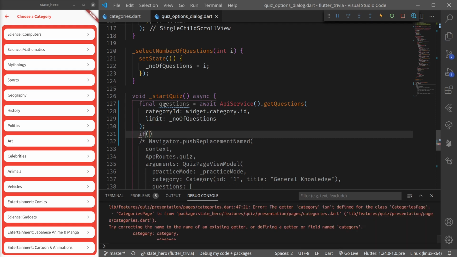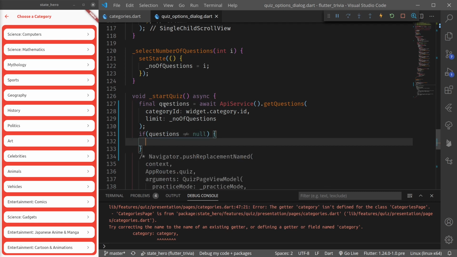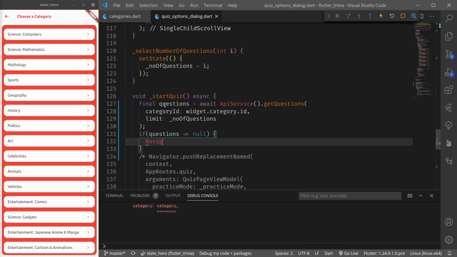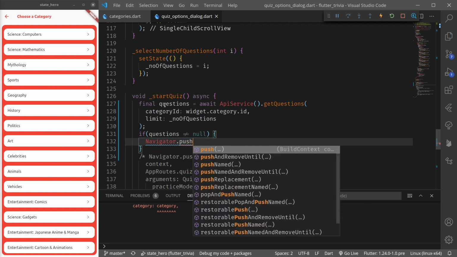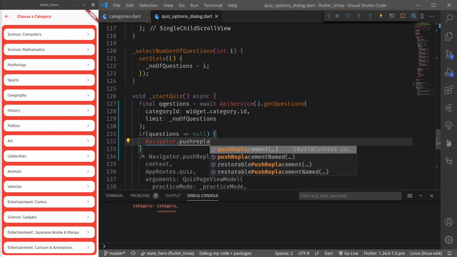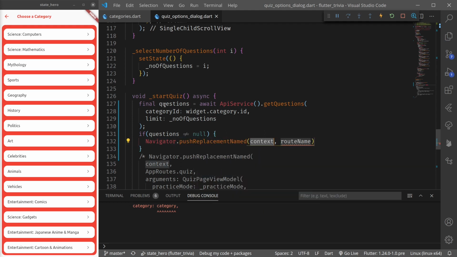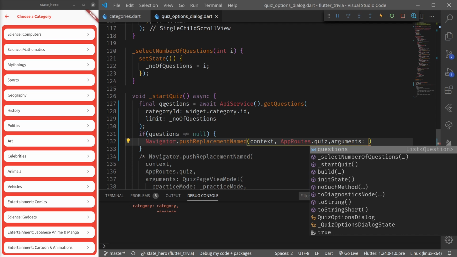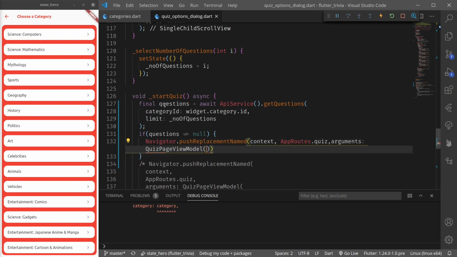And finally, if questions is not equal to null, we simply navigate. So we can use pushReplacementNamed, context will be context, Approute.quiz, and then we'll pass in arguments, which will be our QuizPageViewModel.